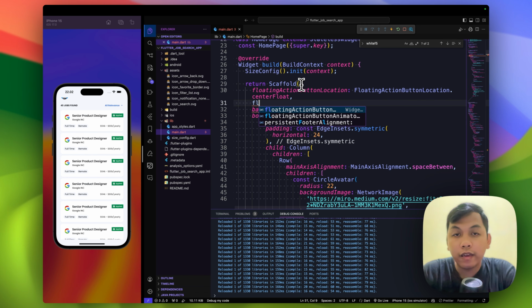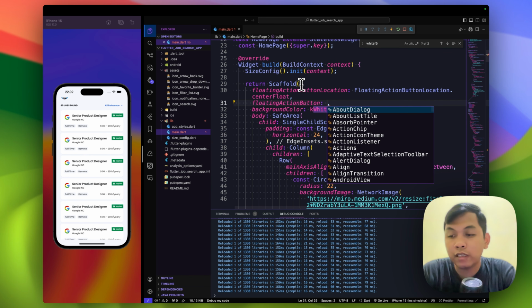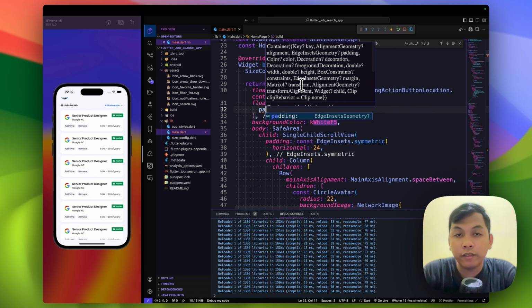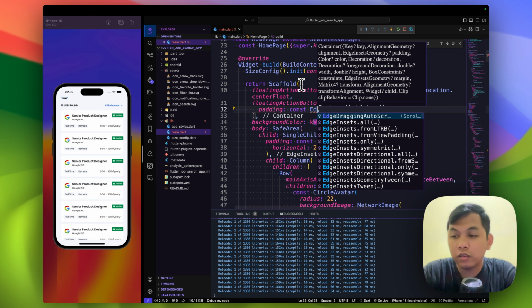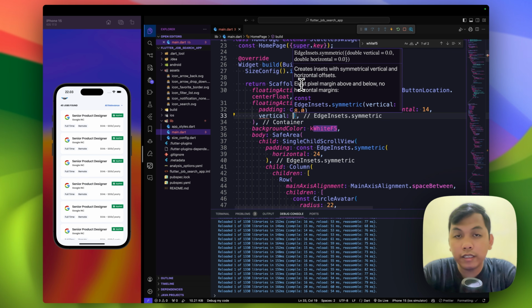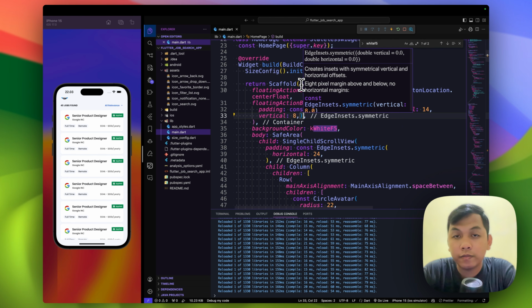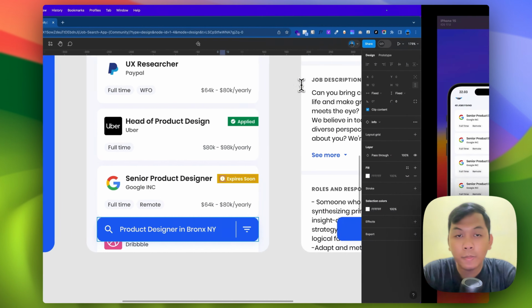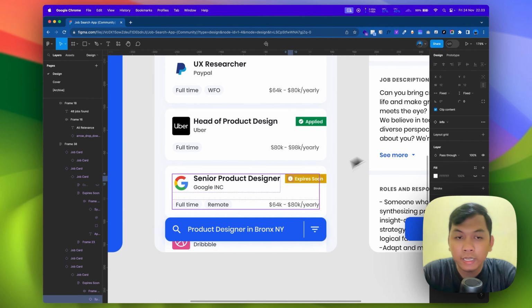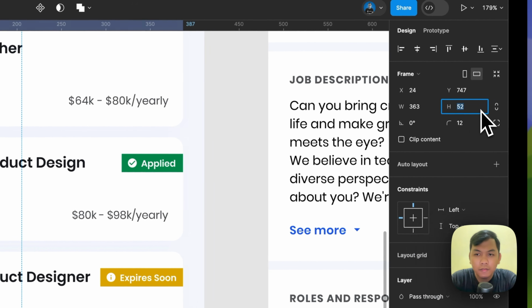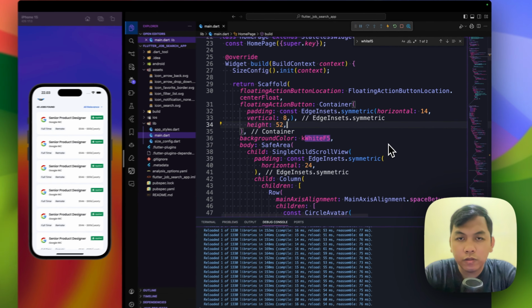visible. And the next we need to set floating action button to be container, and here we set the padding to be symmetric, horizontal 14, and the vertical will be just 8. And next we set the height to be, we can see from this design it's 52.